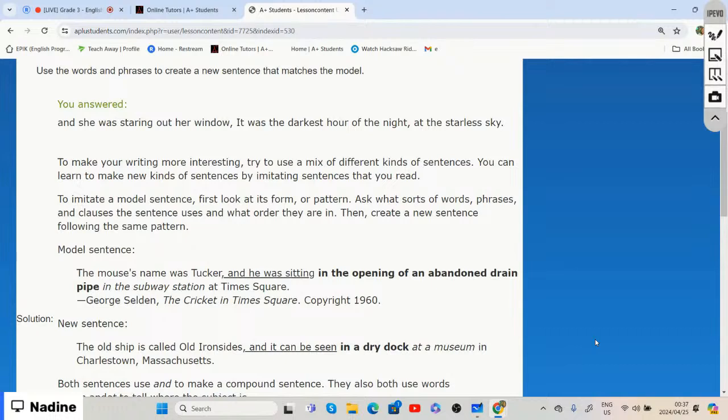All right, so we said in order to imitate a model sentence, we need to look at the form and the pattern of those sentences, right? We need to ask what sort of words, phrases, and clauses are being used.